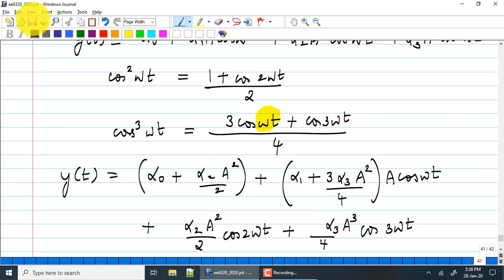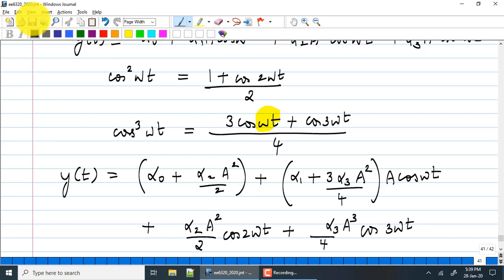Now, you should also realize, just looking at this, if you have a weakly nonlinear system, alpha 2, alpha 3, etc. should be decreasing. They are all getting multiplied by a squared, a cubed, etc. If it's a weakly nonlinear system, they should not be affecting you when the input amplitude is small or medium signals. Only when you go to really extremely large signals, they should start affecting you. That is the definition of a weakly nonlinear system. And that's why you assume that alpha 3 is much smaller than alpha 2, which is much smaller than alpha 1, etc.